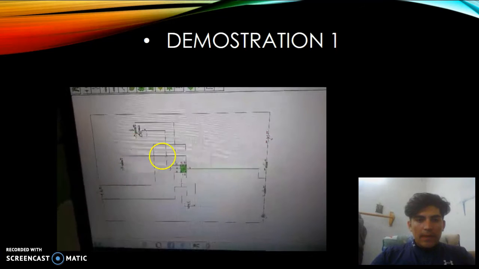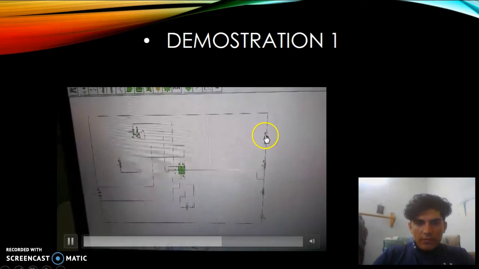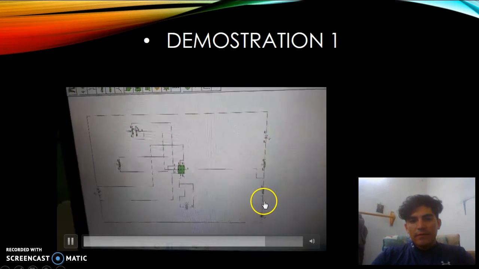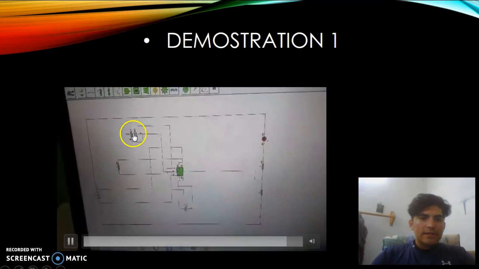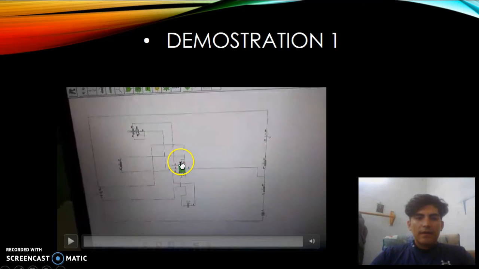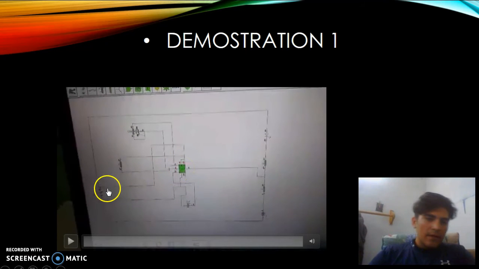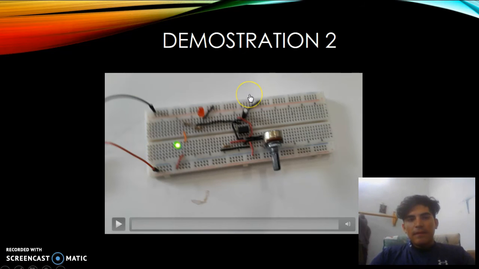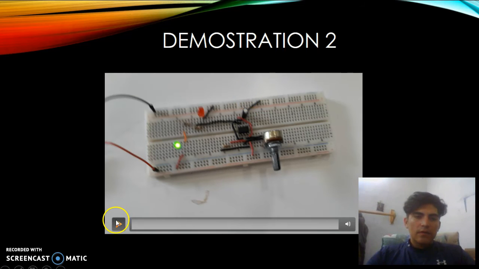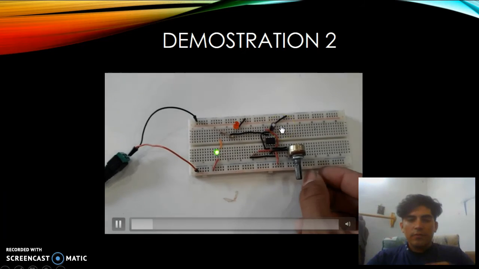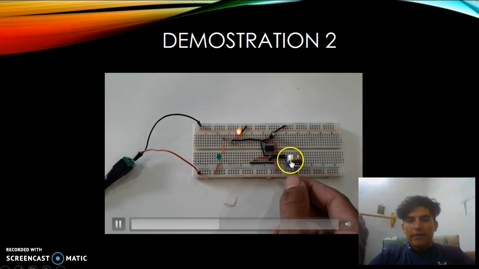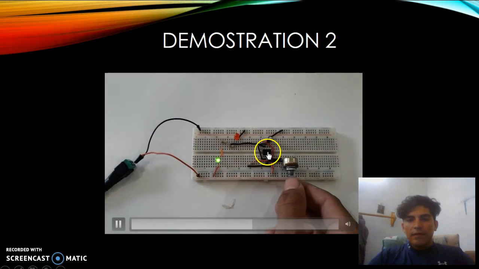As we can see, we have two diodes. The first diode is red, the other diode is green. My variable resistance. This is my CN555. My voltage, my resistance. And this is demonstration 2. But in physics, we have the circuit in a protoboard, and we can use the voltmeter. This is my variable resistance, my CN555.